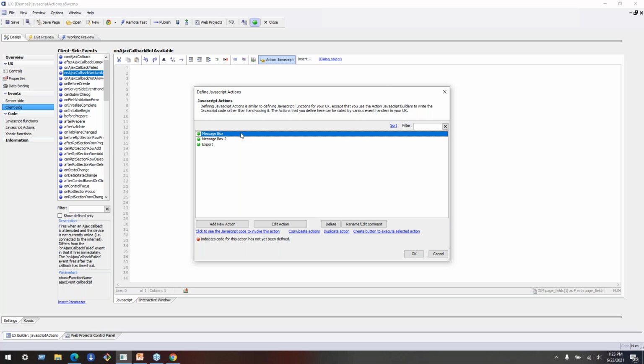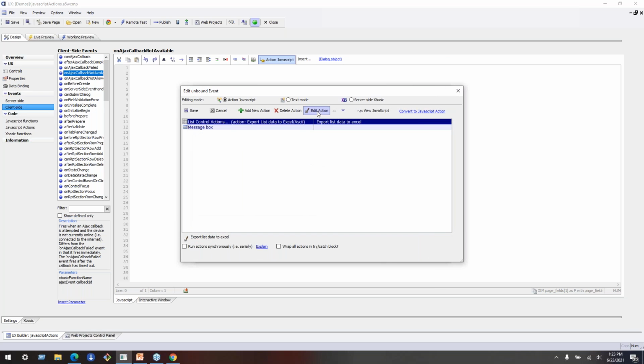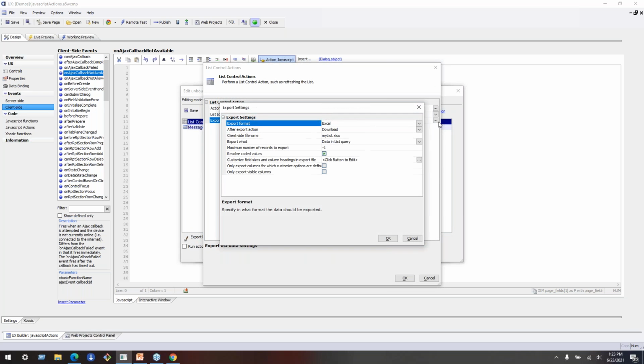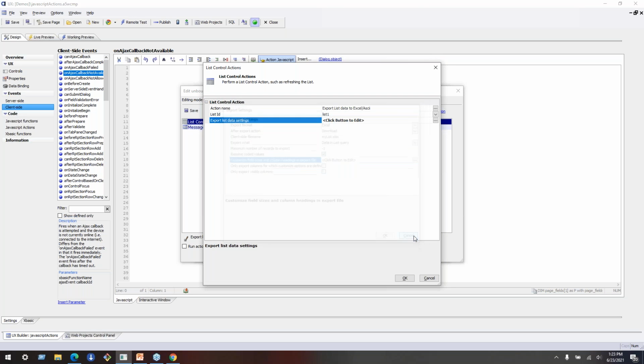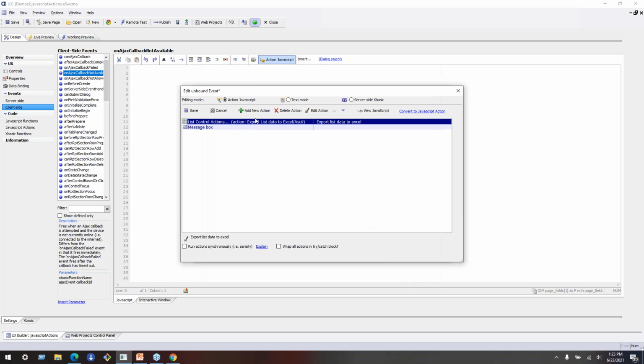The next question is, can you prevent the alert from displaying before the export is complete? So you set up the export and then you set up a message that said, it's done. So no is the short answer in this particular example that I showed. What you would need to do is have some sort of event possibly in the after callback complete. So let's delete that real quick.